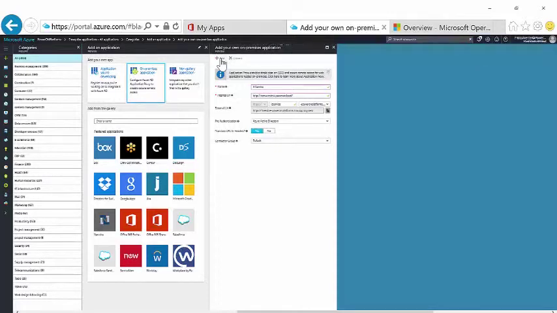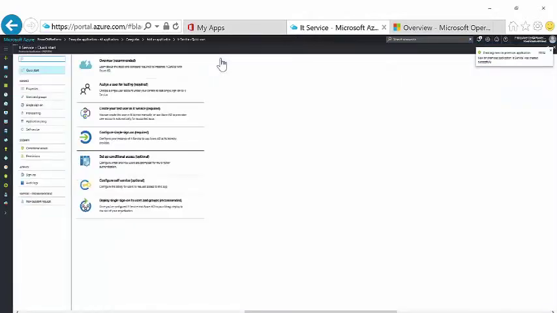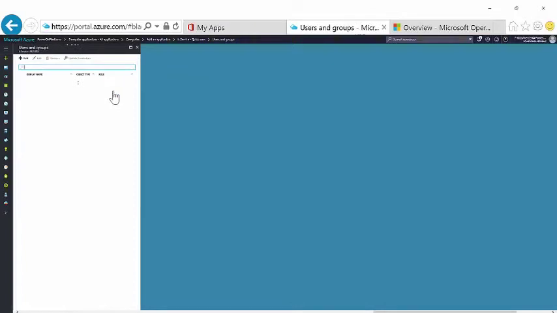Now, AD App Proxy in this sense is, relatively speaking, a light server that you would install on premise, and that's going to give you the ability to do this type of capability because it supports a secure tunneling between the Azure AD and your on-premise side. So, we've now done that, so I can then start to assign a user for testing.